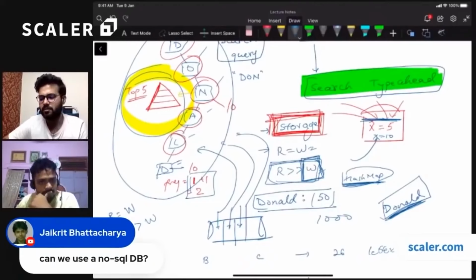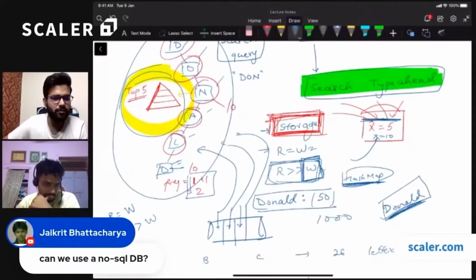Why? Google search typeahead can be solved using Elasticsearch, right? It gives everything that I want out of the box. The aim of a system design interview is to judge whether, if I give you a new problem, you can design it on your own.